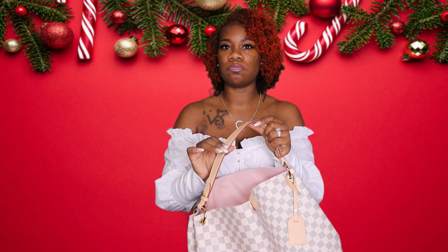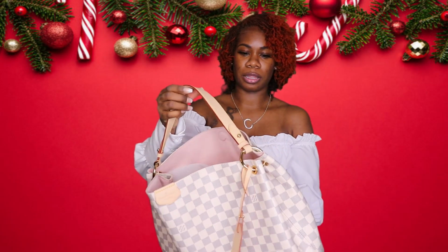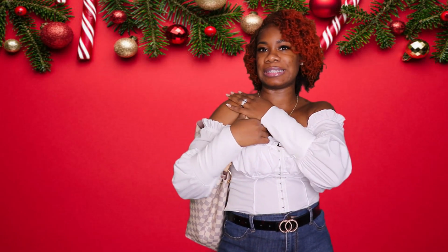Like, I don't keep a lot of grease in my hair anymore, being as though I have the locks. But before, say I have oil on my hands or anything, this is gonna be brown. I wish this was maybe the darker color. I kinda wish I would've got the darker one now, because I got the light one, I'm like, oh, you have to be very cautious of wearing it. Or better yet, if you're wearing a denim jacket or something brand new, I feel like the clothing material is gonna stain the strap when you're holding it like this.